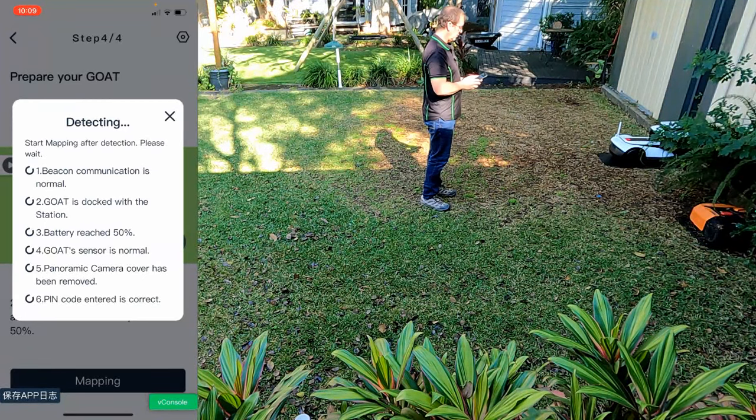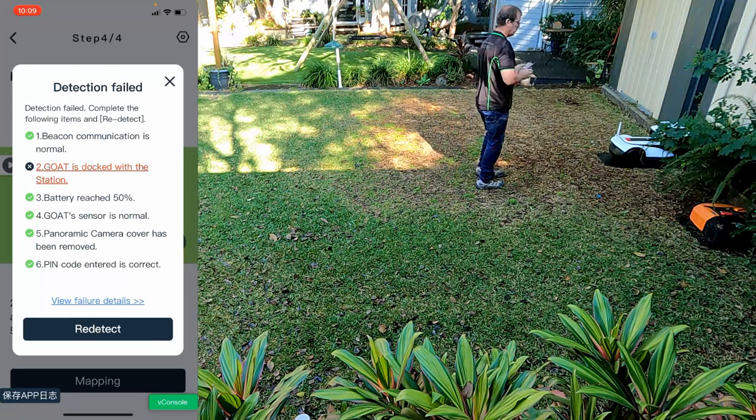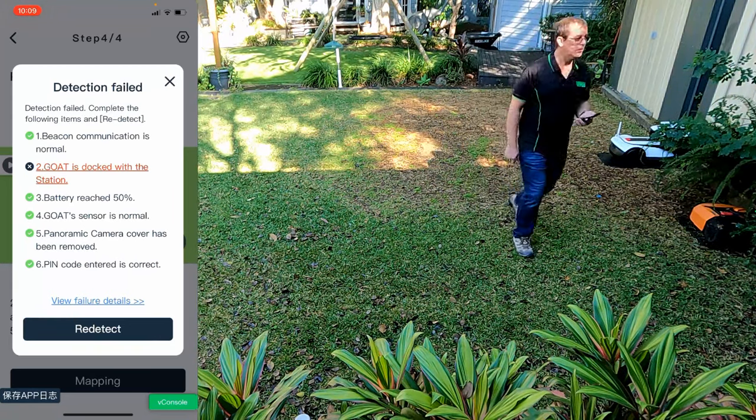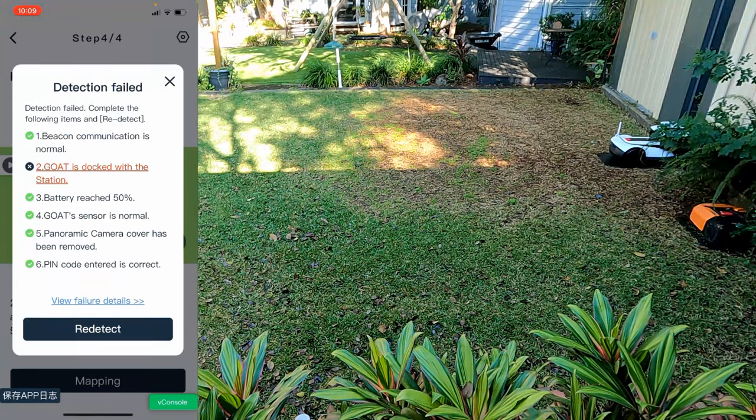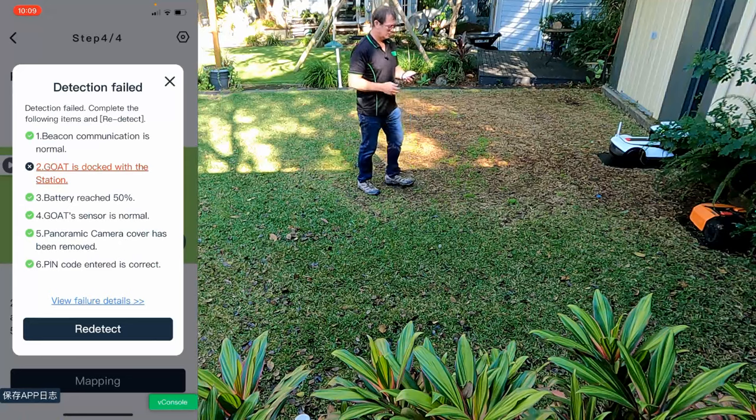Okay, so it's detecting the beacon signal again. It's on the dock, it's 50%. Sensor is normal. Panoramic camera has cover removed. PIN code has been entered. Goat is docked with station. Well, because it's not turned on, everyone. Let's turn it on. That's going to make a rather large difference, we're going to think, isn't it?